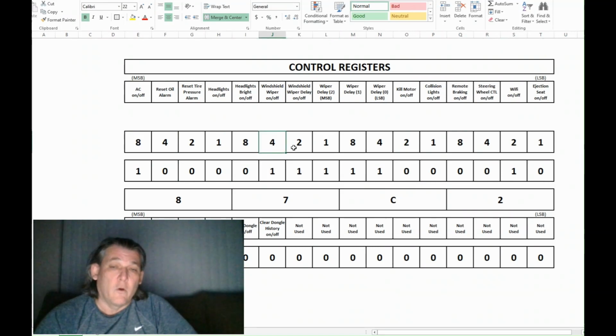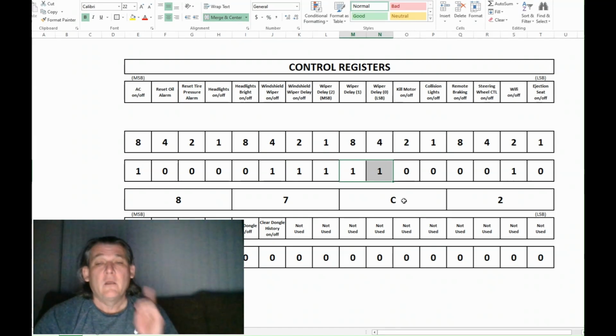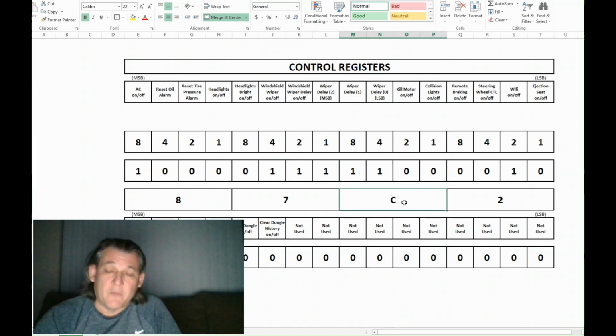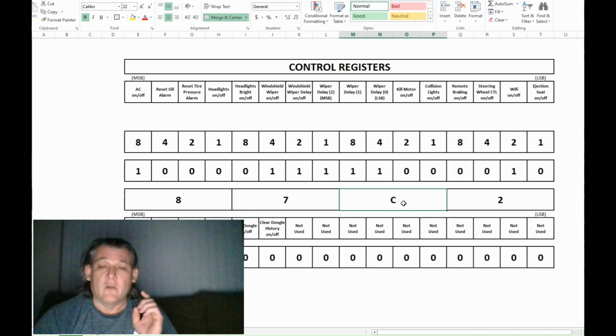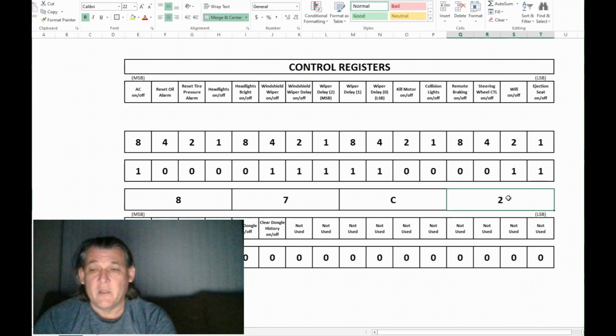It's easy. So it's 4, 5, 6, and 7 because all those are high. These two are high. 8 and 4 is 12. C is a representation of 12 in hexadecimal. So you go 0 to 15. C is 12. The only bit high is the 1 right here for the 2. So it's a 2. If it would have been a 1, 1, this would be a 3.